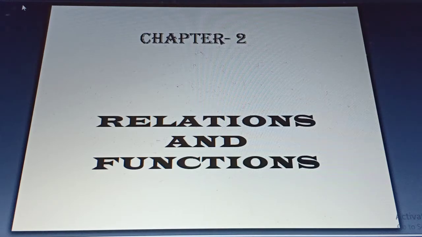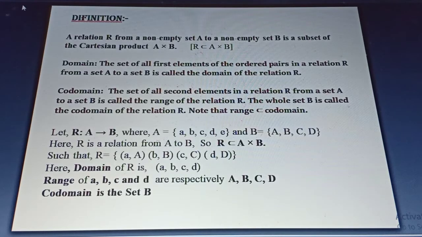Here I am continuing Chapter 2. The name of the chapter is Relation and Function. Here I am going to discuss the concept of relation. So students, all of you should know what the Cartesian product of two sets is. In the last video lecture I explained this concept. The Cartesian product of two sets is nothing but the multiplication of two non-empty sets, and the resulting elements will be pairs of elements. I hope all of you understood.